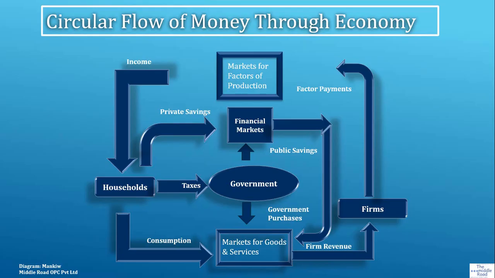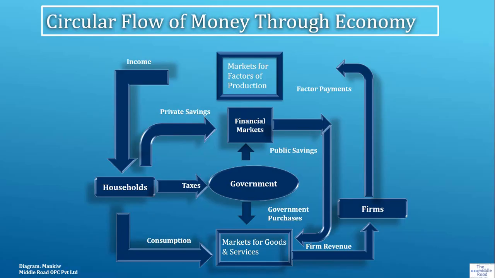Now we know households pay taxes. It goes as private savings. Whatever the households save privately goes into financial markets. You can make a deposit to a bank, or a checking account, especially deposits. Now these deposits have a multiplier effect. We'll see this going forward, but for right now, we'll just presume that the financial markets take these deposits and then lend them out.